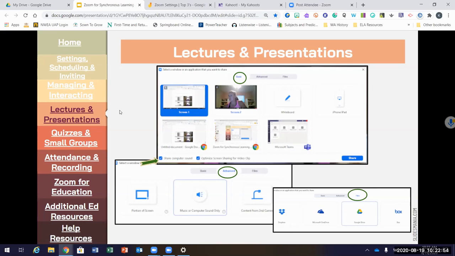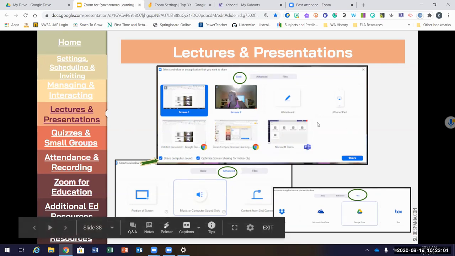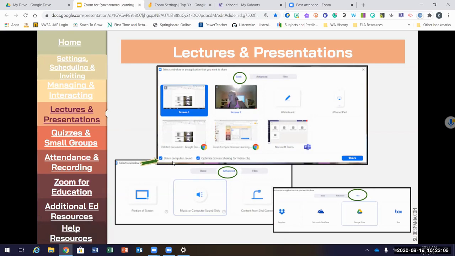Now, some of you mentioned you really liked that I had music playing when you entered, and this is where you can set that setting. In the share screen, down at the bottom, it allows you to share computer sound. When you click that, then people will be able to hear what's coming out of your computer. This is great when you're sharing YouTube videos. You can also select, next to it, the optimized screen sharing. So if you're sharing those videos, hit that and it will adjust things to make it the best possible video when you're sharing those video clips.